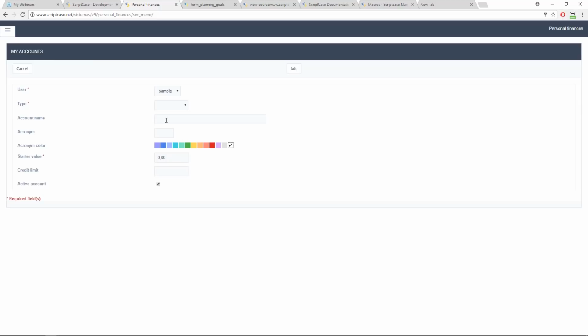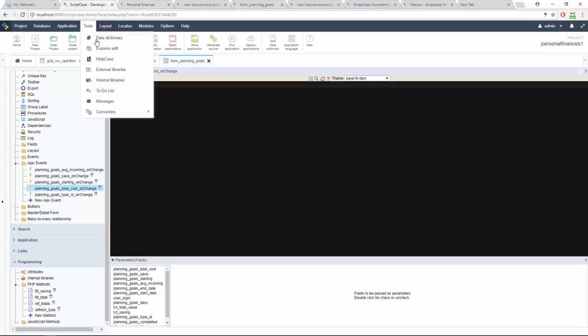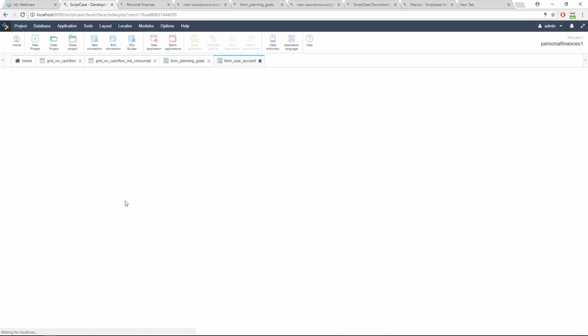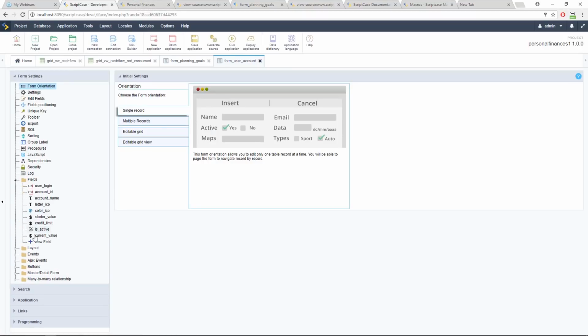Those are just regular forms, but you can see here, for example, for the color, we are using that new field we have added for the calendar. Let me find here this application to show you. Form user account, this one here. So the field is this one, color.